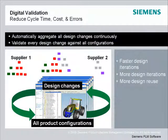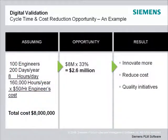Validating design concepts has also become more difficult. What's needed is the ability to quickly and easily explore the impact of all design alternatives and changes, and to validate them across all possible product configurations. Teamcenter's digital validation technology enables the power of integrated visualization, advanced search, and change aggregation. To show potential cost and cycle time reduction opportunity, you see some assumptions regarding reviews, costs, and cycle time — numbers validated by some of our customers. These are achievable targets, especially when you consider the cost and time for data translation, aggregation, issue management, and design review processes.